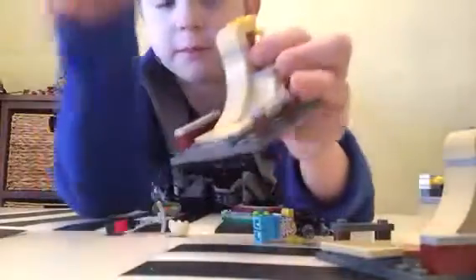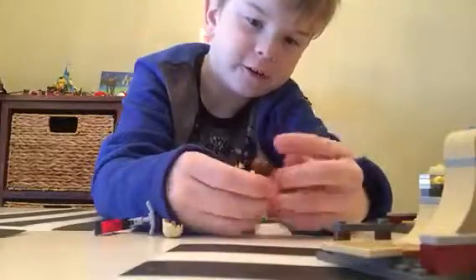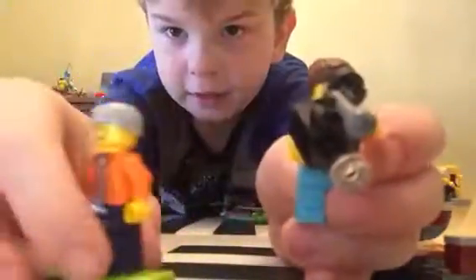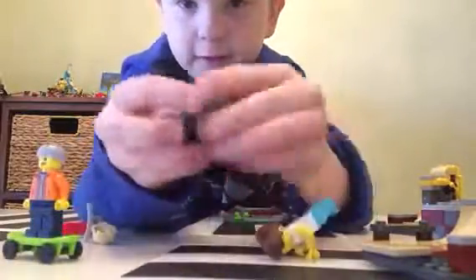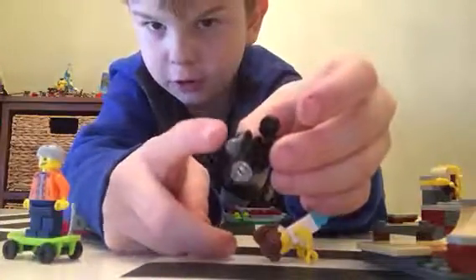So it has this little ladder. And then another little ramp. I'm going to show you guys the minifigures. So it comes with a girl. It comes with a little camera so she can film the man with a skateboard. Here's a look at the girl. Here's a look at the camera — I don't know if that's a mic or not.